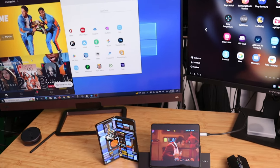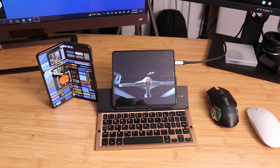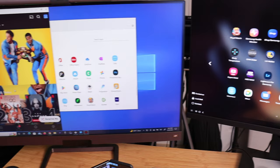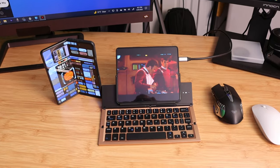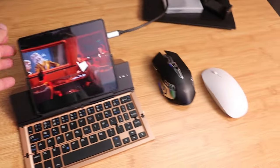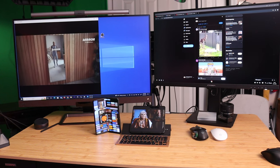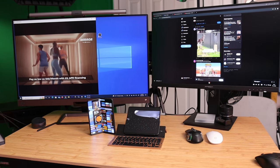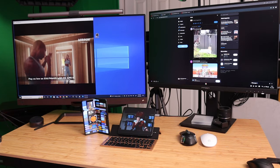I can connect my Galaxy Z Fold wirelessly to a TV or monitor that supports Miracast or even a Fire TV if you need a bigger canvas to get work done. Also, I have a foldable keyboard that fits in my pocket, right? That gets work done. I can use my device as a mouse. Or even if I don't want to use this keyboard, I can use my device as a keyboard and mouse. I don't need Wi-Fi to connect to the internet because my device has 5G speeds. I can connect my Z Fold to multiple monitors for multiple scenarios and still use the device as a standalone device. I could create an entire workstation from a device that fits in my pocket.